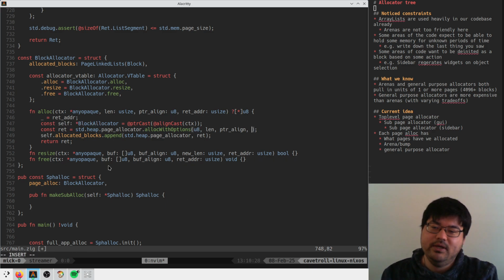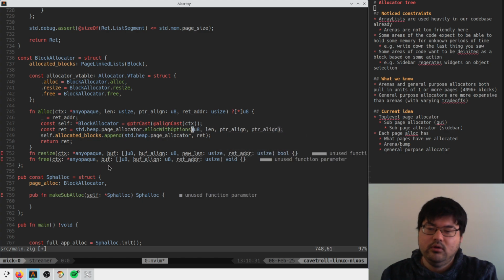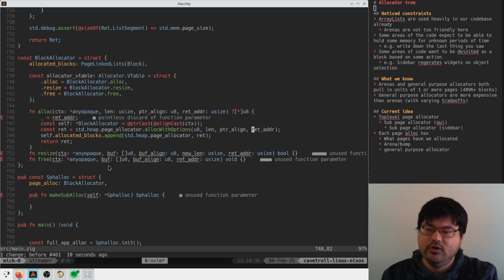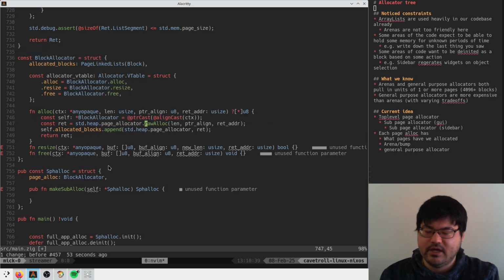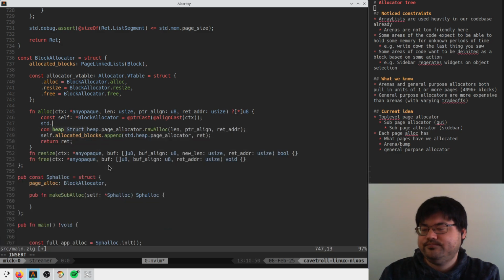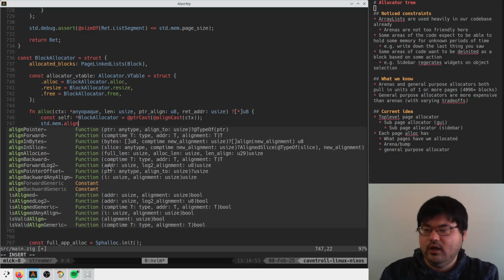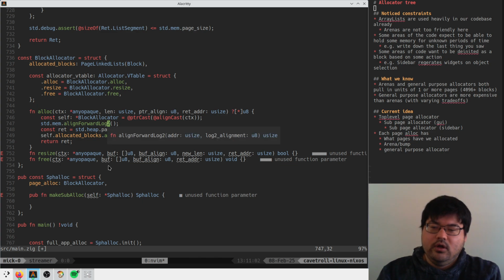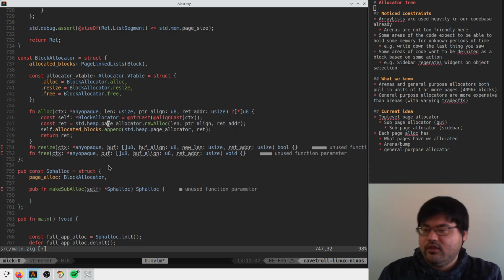So here we want to pass in the alignment. Maybe I'm kind of down to just calculate the size ourselves. Align forward log 2. I guess it's literally just length.